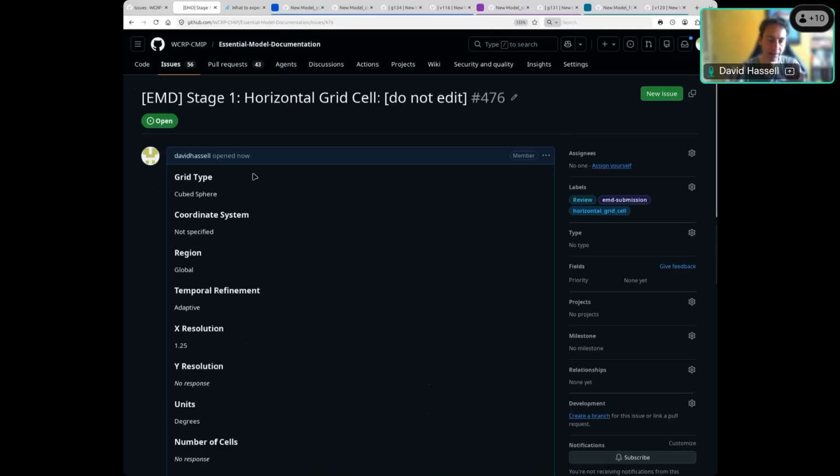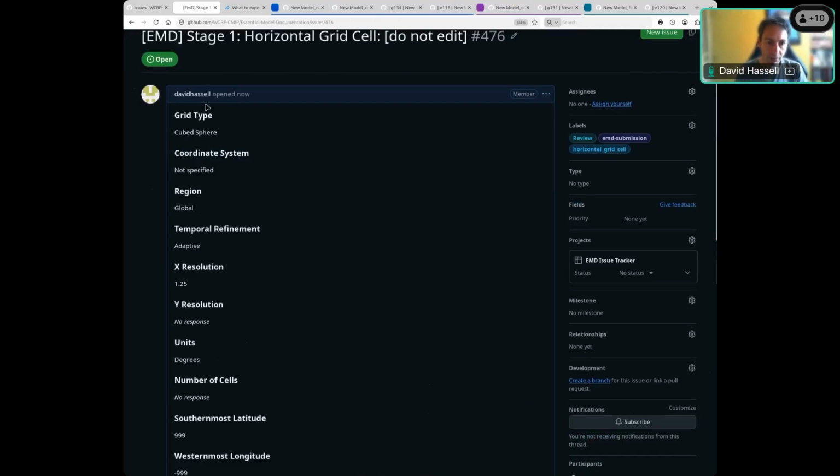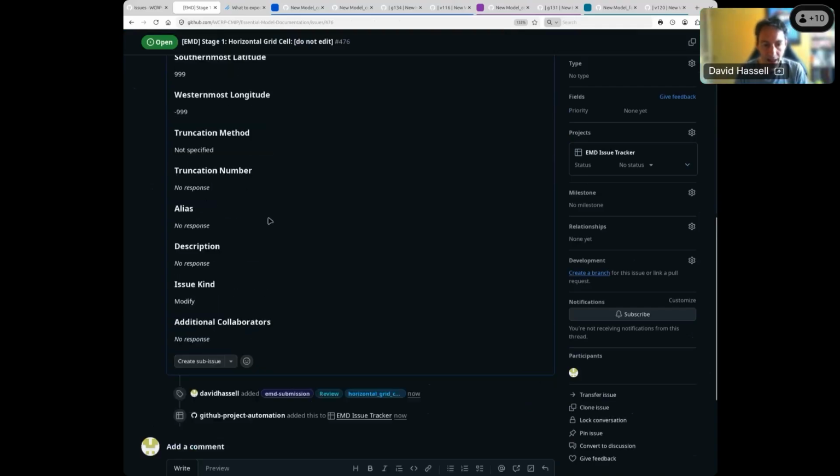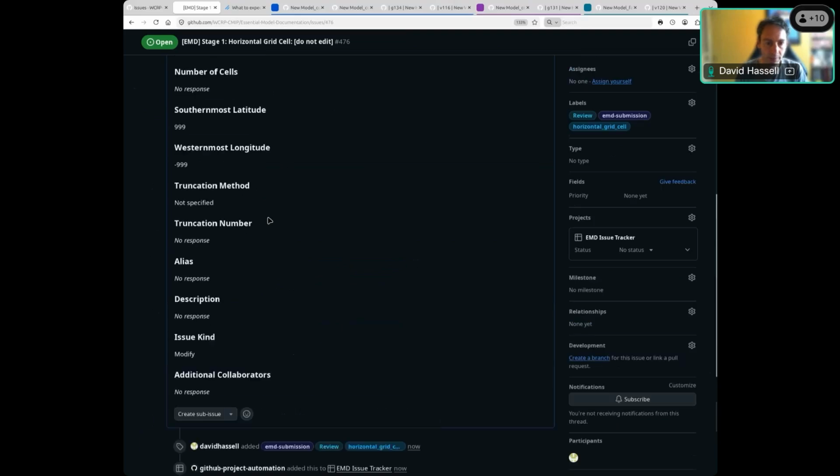Then it creates this actual issue with all of our information typed in. So we've got our bad numbers and our various things. What's happening now is that this has been submitted to an automated checker, and it might not happen quick enough for the purposes of this demonstration.